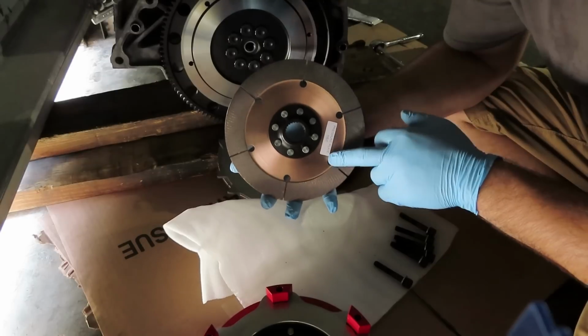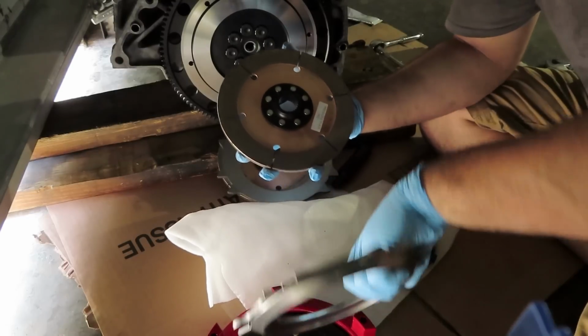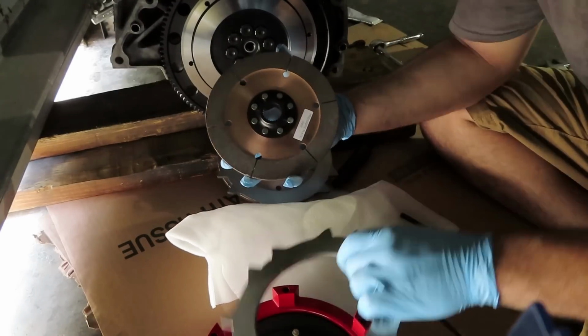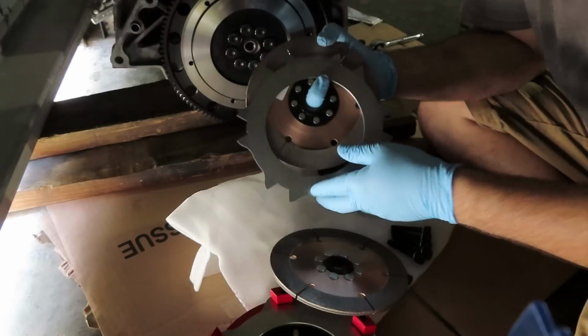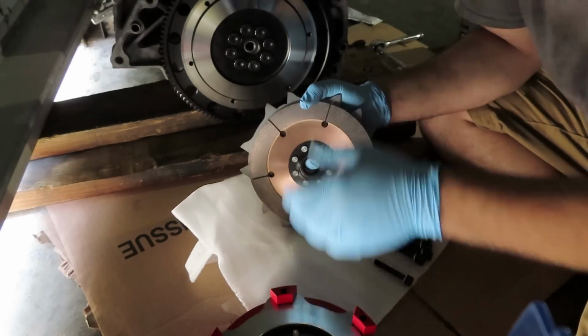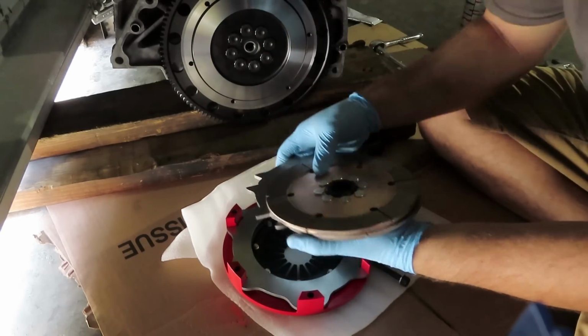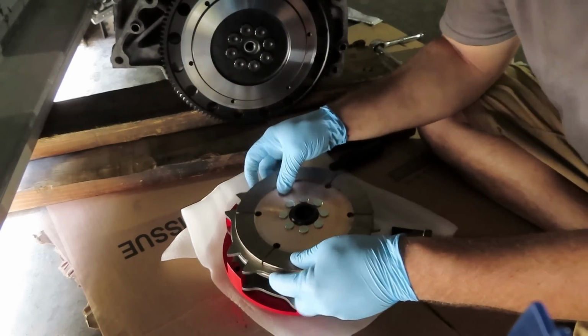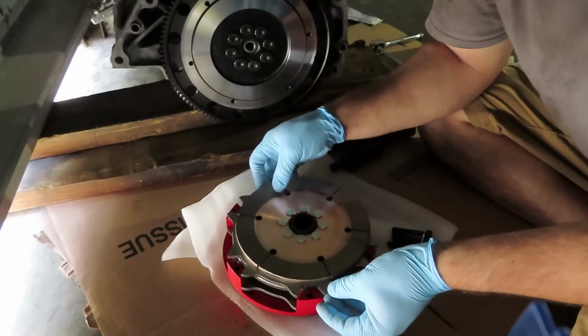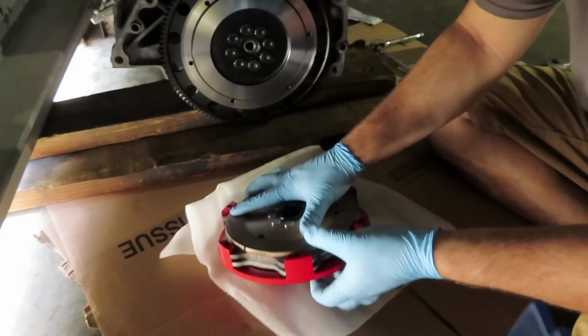Second disc, also pressure plate side, and then the other portion where the friction material actually rides on. Alright, so these separators are already nice and degreased. We're just going to basically put this all backwards onto the pressure plate. Backwards in the sense of the backside first, and then work its way up to the top.